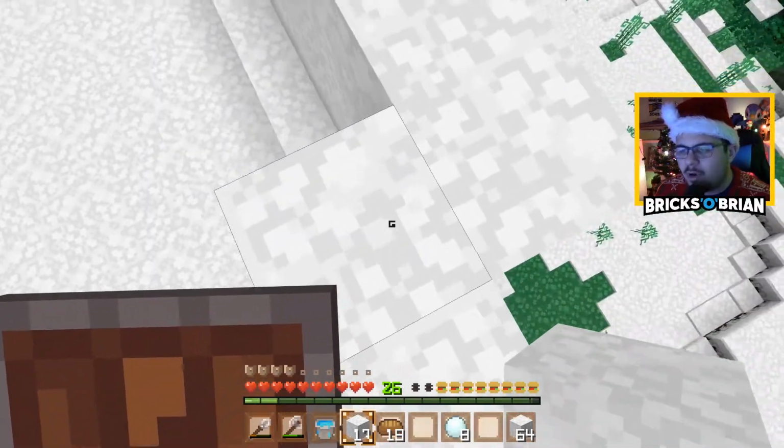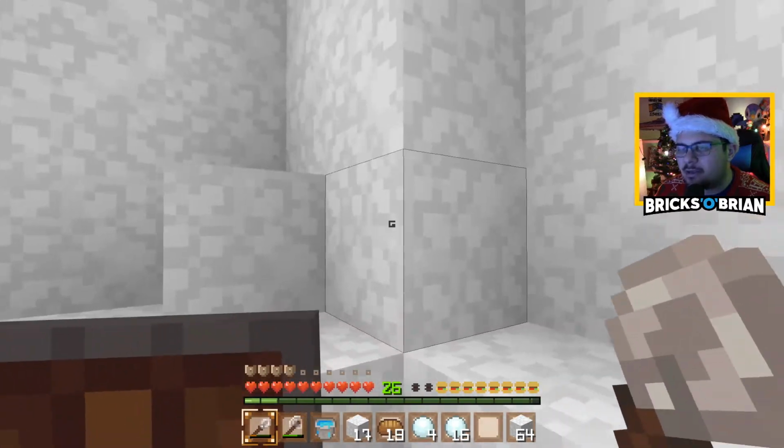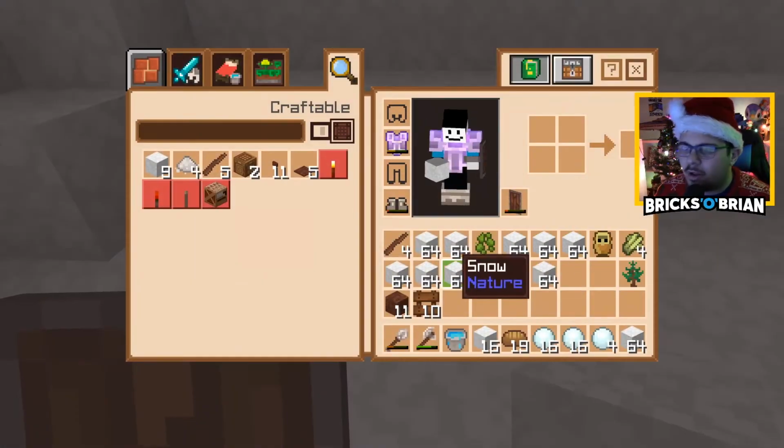Wait, let me figure out what I did wrong here. So this, I believe, is what I messed up on. Yes. Okay, so this, then you get rid of that. Cool. So that's what I'm talking about, stuff like this. And then this I can put all the way up here.